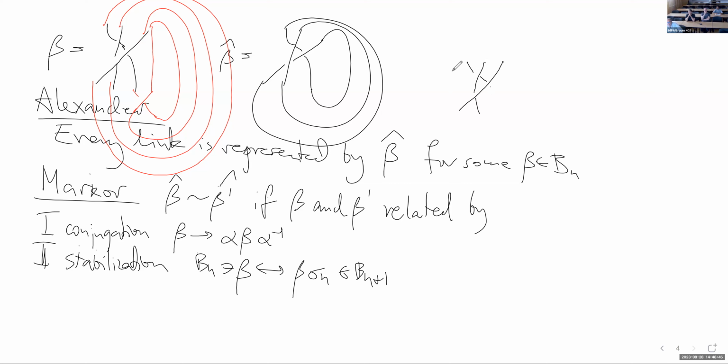This was my braid, and now you can close it. But I can now add a crossing here. So the difference is that now two legs of your added crossing stand on top of the composition with the generator of the Artin group. So I'm adding this crossing, sigma_2, and anything, and sigma_2 inverse. It can be any braid, but this is a simple example. And now I'm closing it. That's why it's conjugation, because it's the inverse.